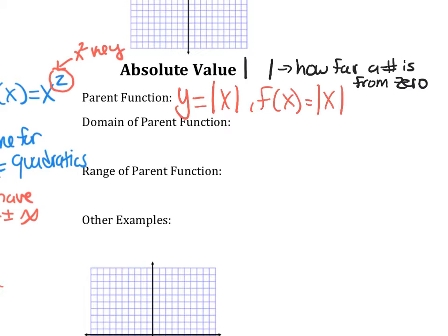So in the calculator, this one you have to push a little bit more buttons to get this. But hit your y equals and clear your quadratic equation. Then to get these absolute value bars, if you hit the math key underneath second and then go over to NUM, then it's that first option, ABS with a parenthesis. So again, you hit math, go over to NUM, and it's the first option, ABS with a parenthesis.